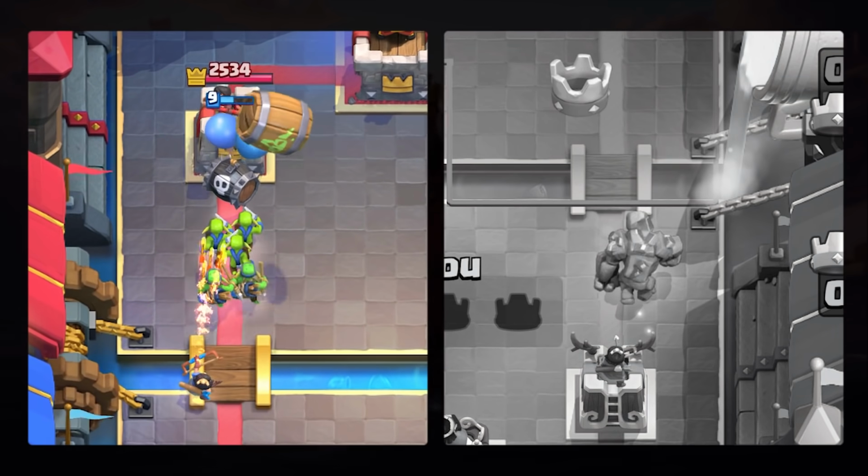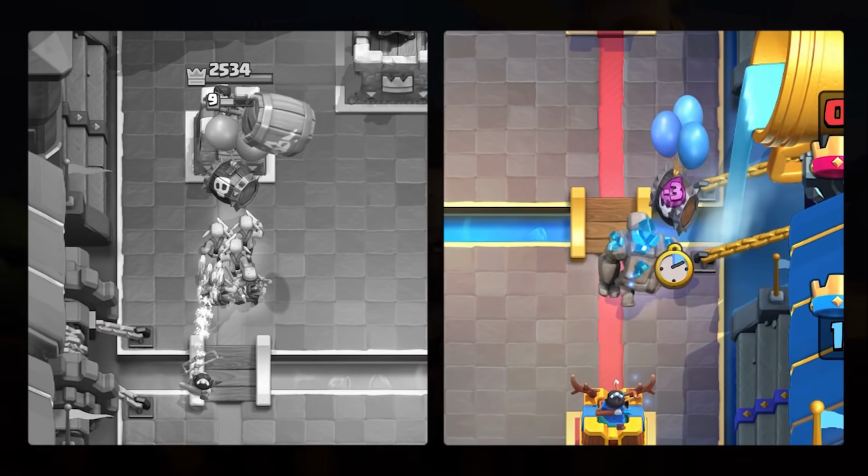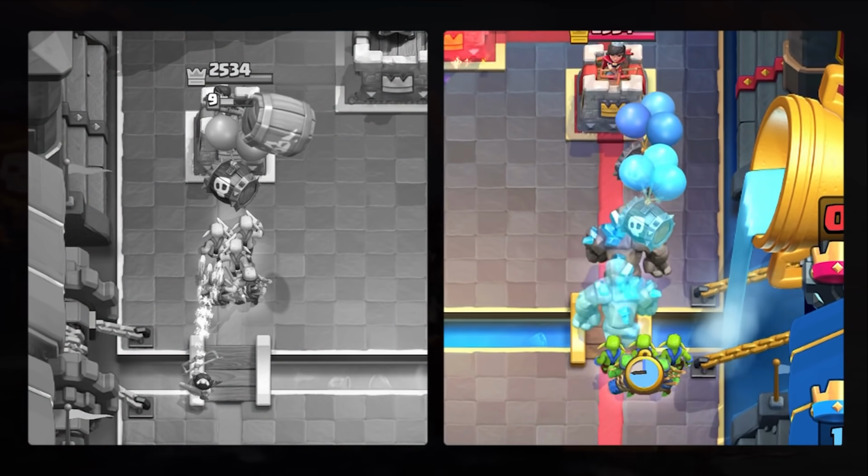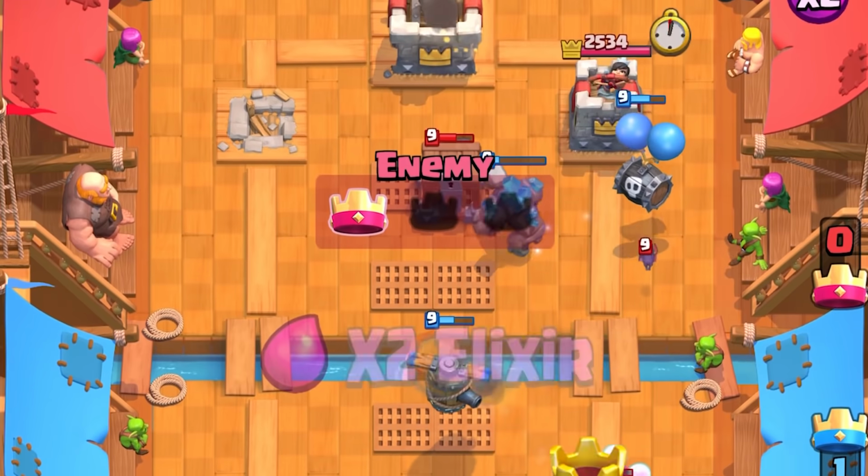And if you're going wild with something such as a Golem clone deck, well then you're gonna move into a completely different archetype altogether. My biggest tip to play the Skeleton Barrel is to simply cycle as many of them as possible.